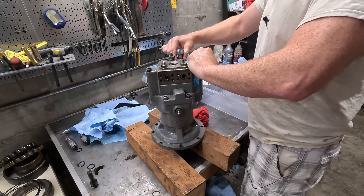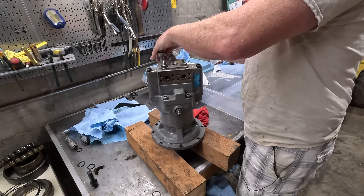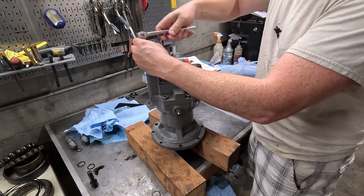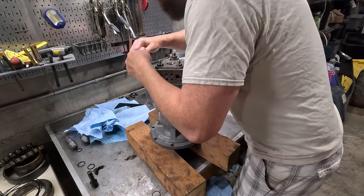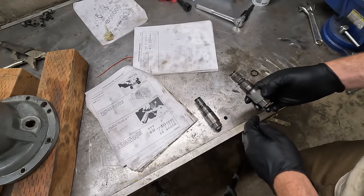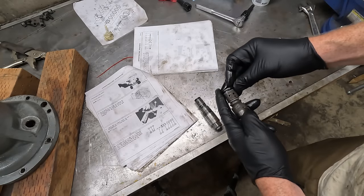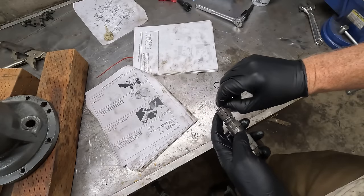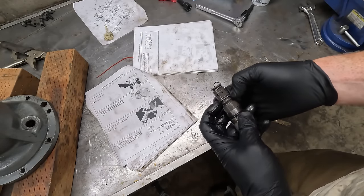It does say to pre-fill this thing with oil, which I'll do here, which would make sense. You don't want to start it up dry. I think you're supposed to tighten these to about 90 foot-pounds. I'll do that once it's back on the main thing, but let's tighten these down for now. Last thing as far as hydraulics go are these relief valves. This one had a torn up O-ring on it. I'm gonna have to be really careful because they have these backings on them, these little plastic things, and I don't have replacements for those.